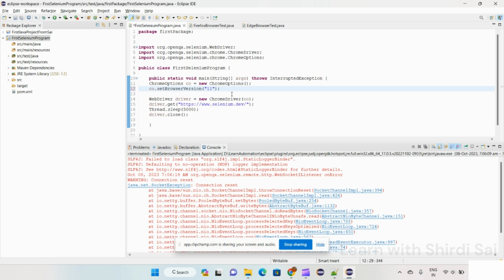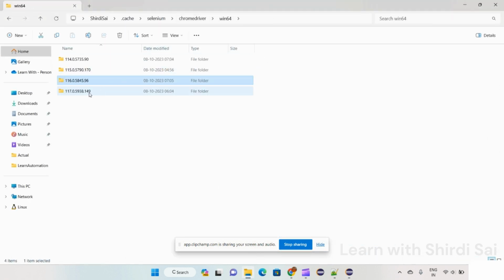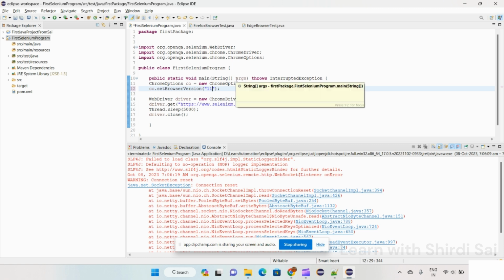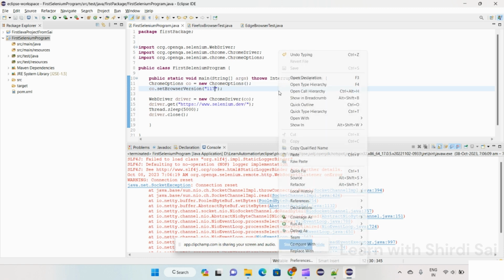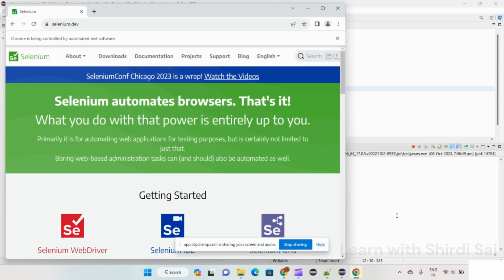So the default version, 117, I will even pass it. It will also work. Yeah. So when you're having the default version, it will not show the version here.